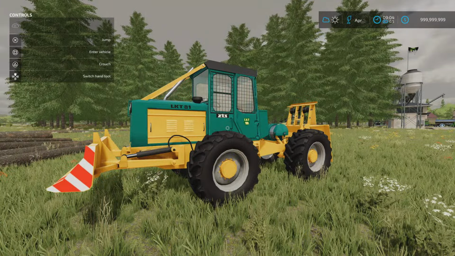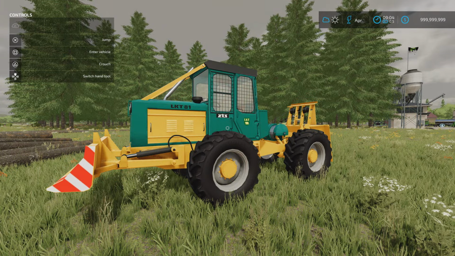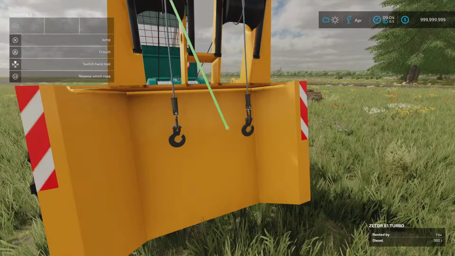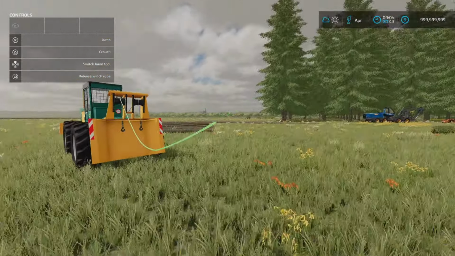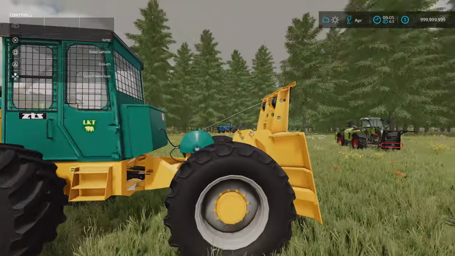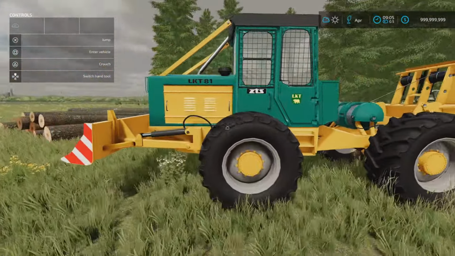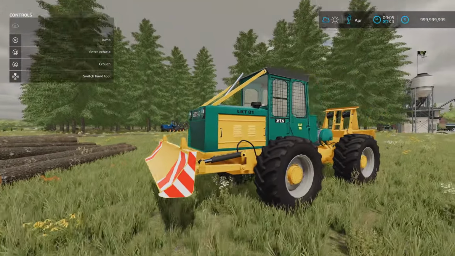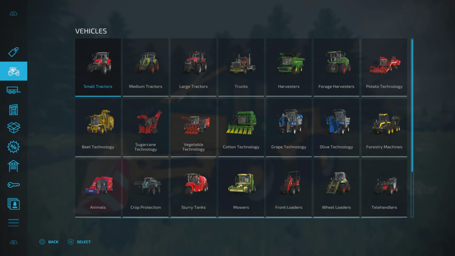But this is the last of the mods for Tuesday the 23rd of April. And it's this right here. The Zetor LKT81 Turbo by WOLFex Modding, 6.32 megabytes download, 10 slots on console. If you have got the Platinum expansion, it does have rear winches. It has 2. So for doing forestry work, winching logs, whatever it might be you're doing, using it as a sort of skidder, you absolutely can. It's got the front blade on there as well, so for pushing things, lining things up, again, whatever you need to do. This you will find under vehicles and forestry machines.